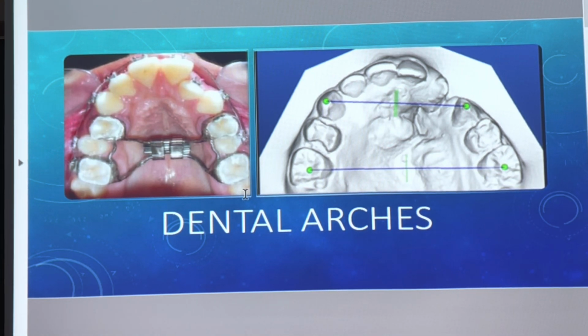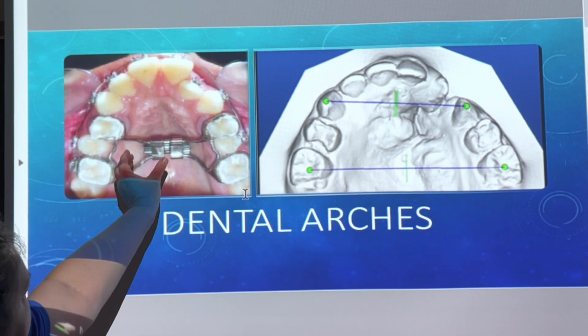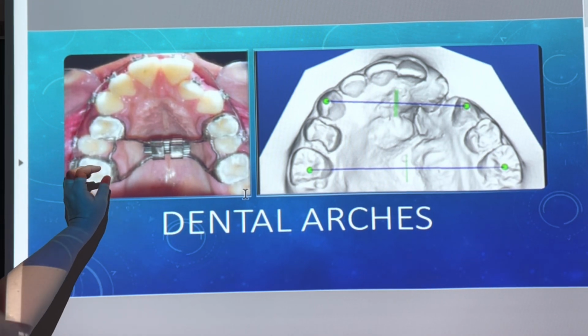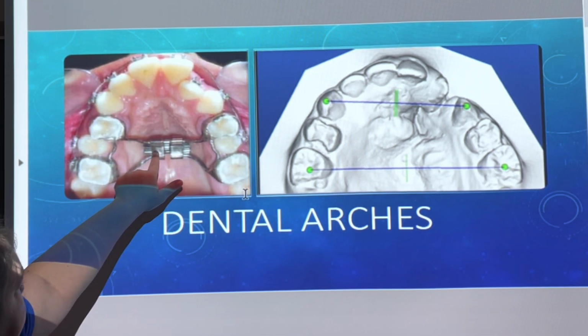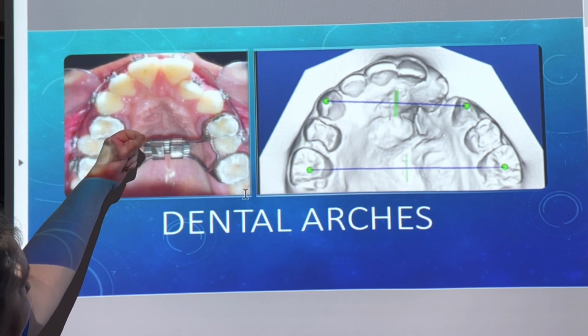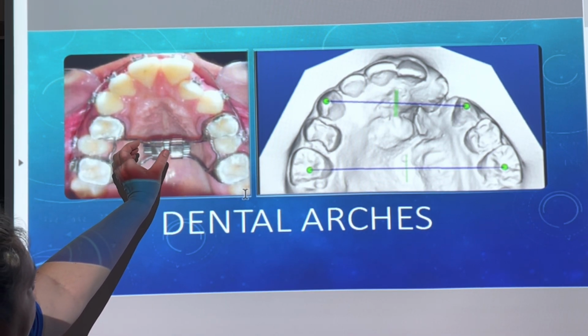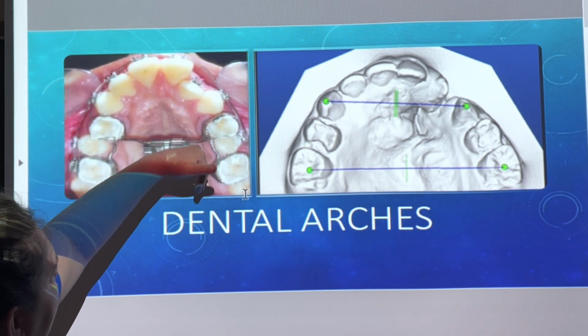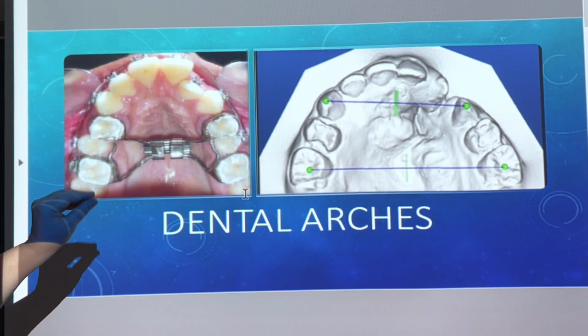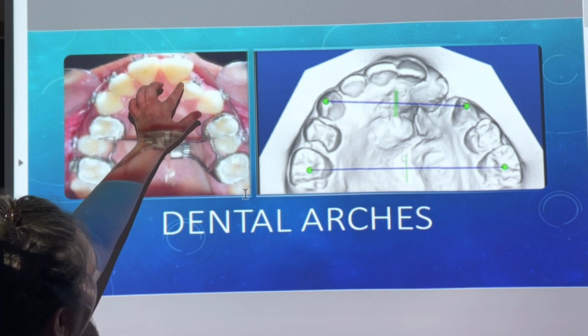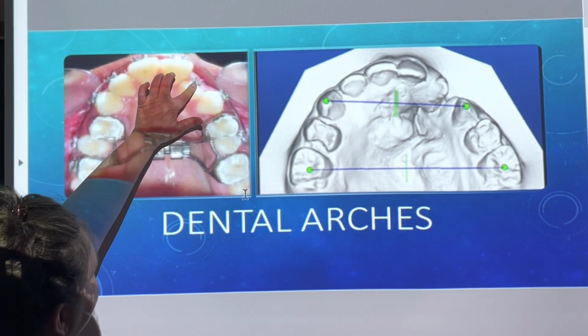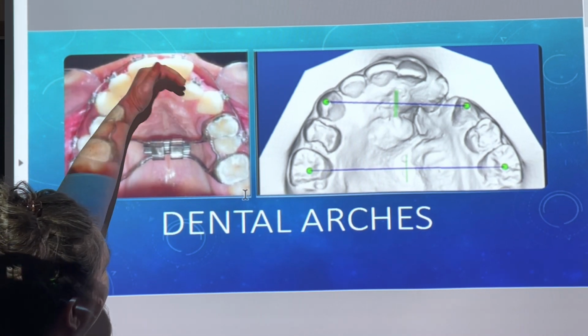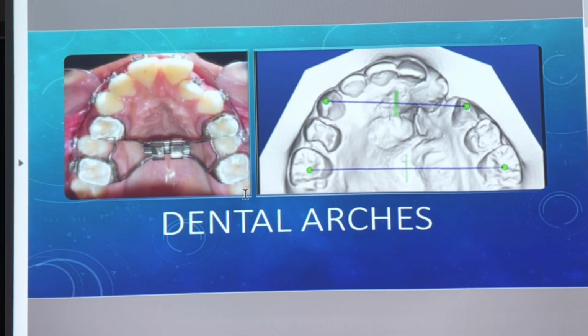And the dental arches need to have all of the teeth in alignment, in a perfect arch, in order for the teeth to function properly. So you see here, this is kind of a narrow arch, and so we want to expand it using this expander that has a hole there that has a key that turns it. And once you open that up enough, it'll be a nice rounded arch. Once it expands and there's room for this lateral, we'll engage it with the wire and it'll pull it into alignment for that patient.